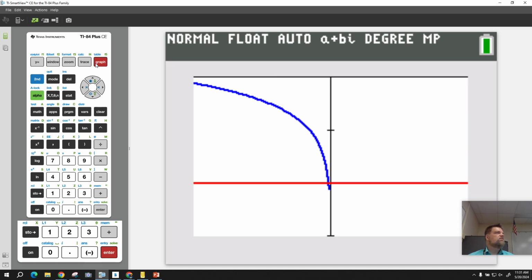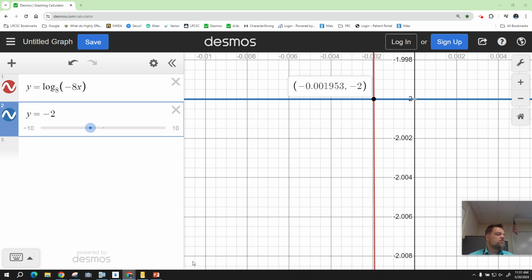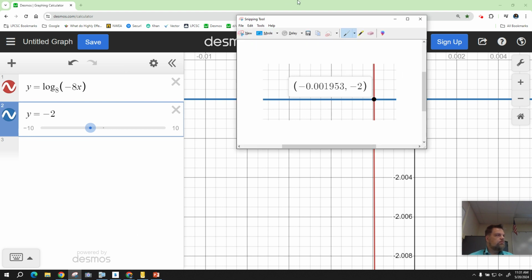Hold on a second. Can you pull the... Go back to Desmos, please. Sure. Well, how do you get the little thing under the...? You just click on it. That's why I said Desmos is easier. No, I'm on Desmos. Oh, I got it. You've got to zoom in on it. I'm zoomed. Talk about rocket science. Well, now this one gives me a different number. This gives me negative 0.002, comma -2. Did you enter it in correctly? Yeah.